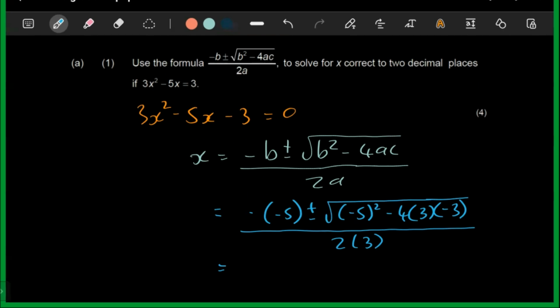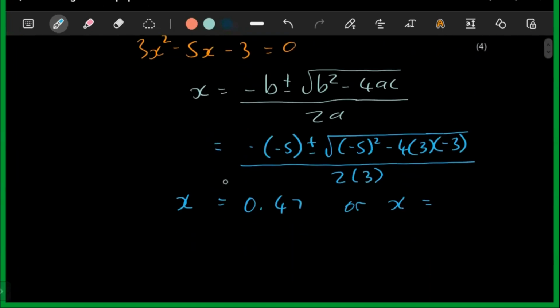There we go. The reason why they've asked us to use the quadratic formula is because we were not necessarily going to work this out just from our head. We were not able to factorize this using normal factorization. We definitely needed this format. So this is going to be 2.14. 2.14 is the final answer.